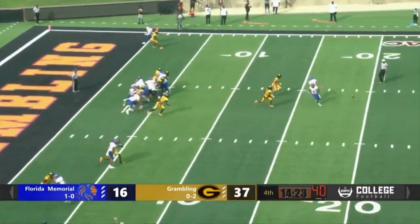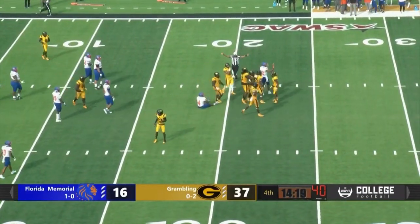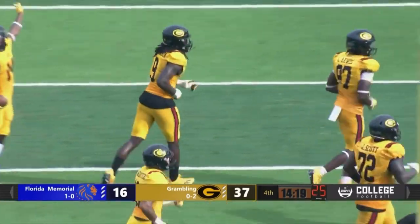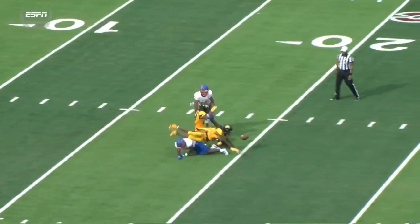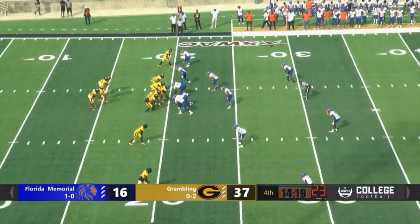This time the ball is loose. The snap is bad. Boy, that was very strange. You saw Marset not go for the football. He went for the Grambling Tiger instead of the return. We get another look. Because you can see they're both running together, and I think they thought, okay, they got it. And no one got it except the Grambling Tiger. First and 10 from the 20-yard line.